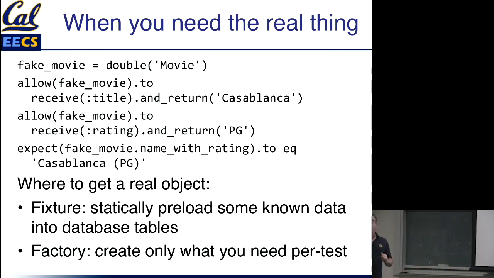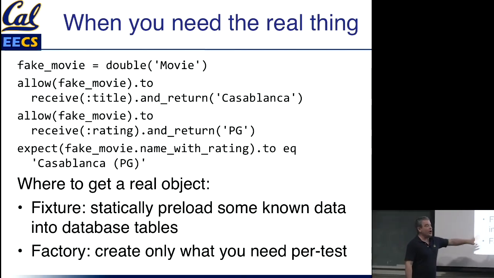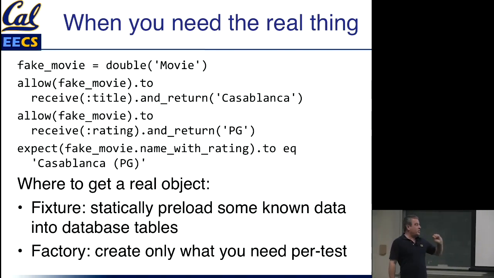The other way is what's called a factory. And those of you who have ever read about design patterns or something, not to be confused with anything having to do with a factory pattern in software. This is a different use of the word factory. A factory is a way to create the objects you need in a way that says, look, create me a movie. I actually don't care what the attributes are, but they need to be actual attributes. They need to exist because somebody might ask for them. Or maybe I want to selectively override certain attributes. But for the most part, I just want an object that behaves in every respect like a movie, but I don't care what the details are. So let's look at each one of these.